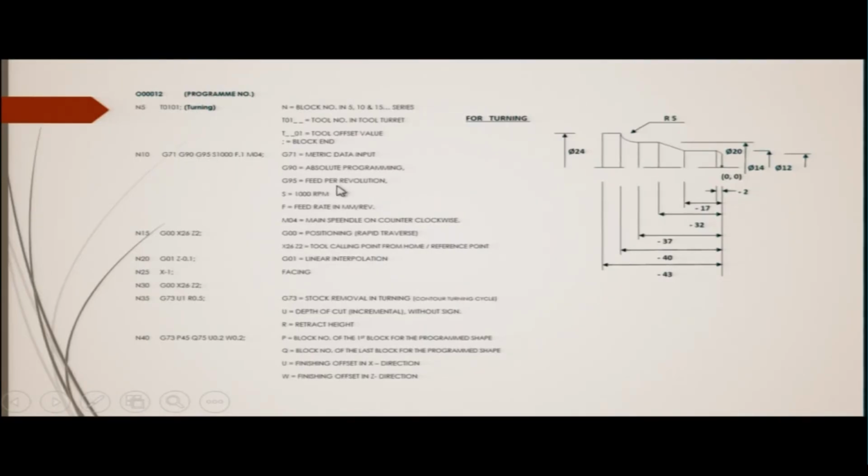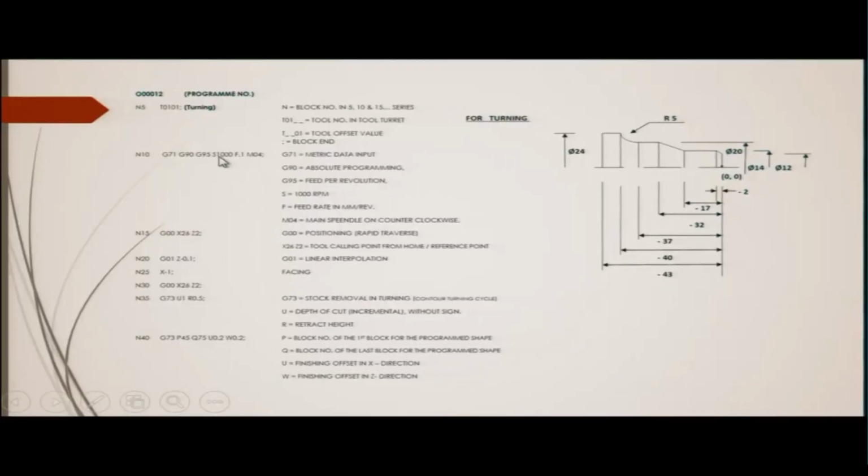G95 is the feed per revolution. Feed per revolution in the sense that this feed is in millimeter per revolution, this is the feed value, G95, and this feed will be in millimeter per revolution. S is the RPM, that is the rotation of the spindle, the rotational frequency of the spindle.